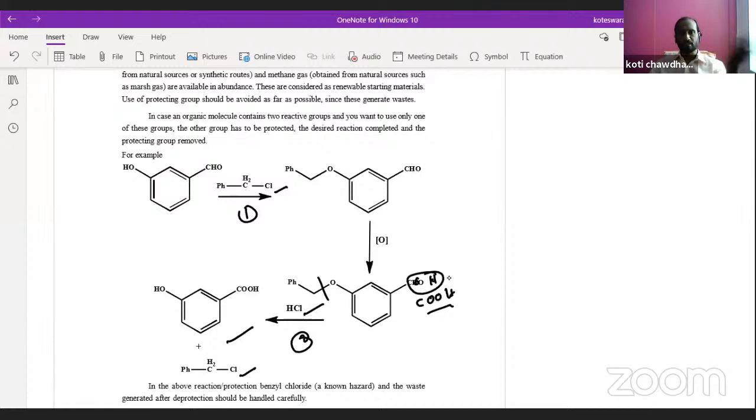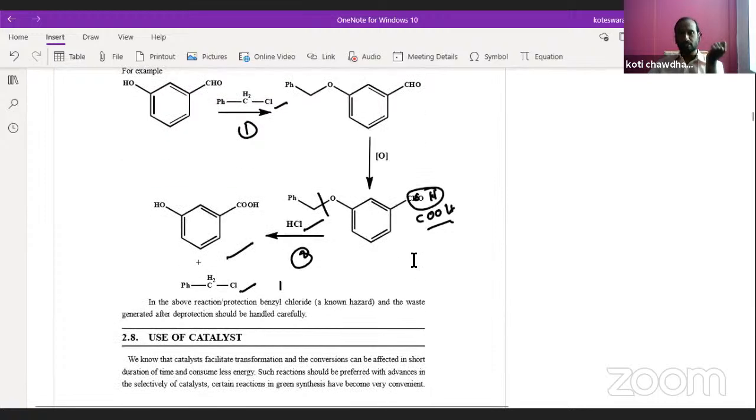Whenever we plan the synthesis of substances, we need to avoid the usage of protecting groups. Due to that reason, at least a minimum of two more steps are added compared to using the starting material without protecting groups. Okay, therefore that leads to usage of an excess amount of energy, more time, and more reactants. That is the reason it is not economical for a particular process. It should be economical when a suitable reactant is selected for achieving the required product.